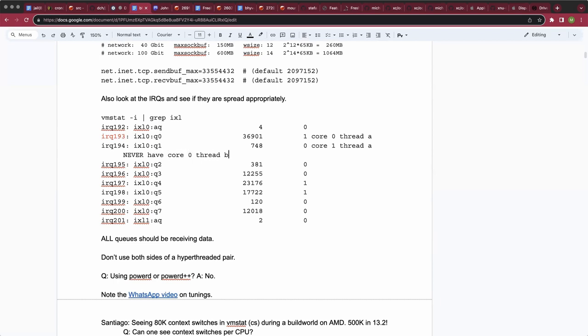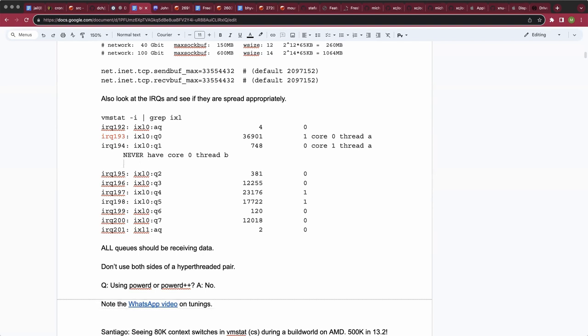The trick is I don't know how to map your cores. So core 0 and core 1 might be a hyperthreaded pair. Do you understand what I'm saying? Okay, now I got it. So you mean sometimes a hyperthreaded pair might be core 0 and core 36, right? It depends on how your system decides to map them, and I don't know that.